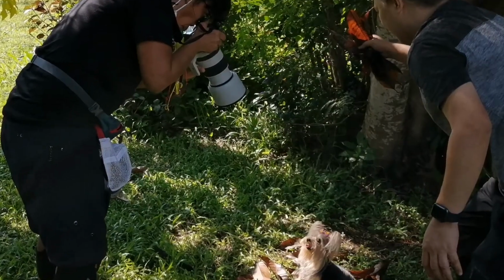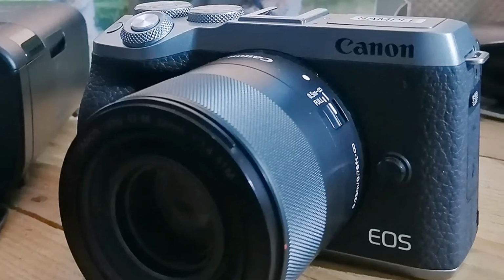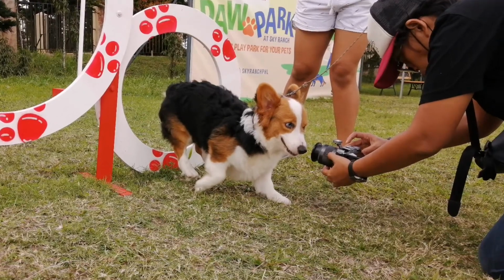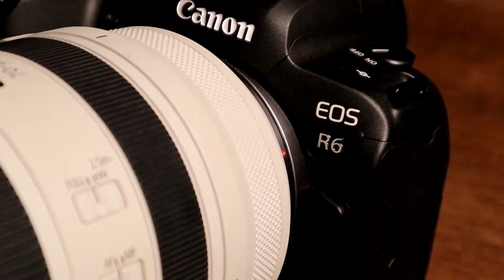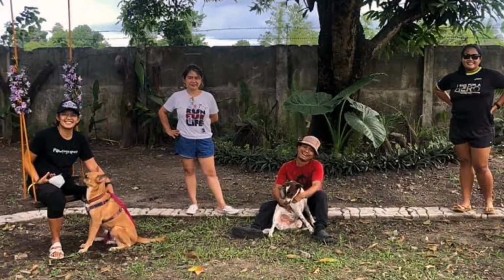Last time, we reviewed the Canon EOS M6 Mark II with the 32mm lens combo, and its features are also awesome for pet photography, especially for pet lovers or enthusiasts who are mostly at home with their pets. This time, we have the Canon EOS R6 with the RF 70-200mm lens as our tool in photographing various dog breeds, including our furry friends from the local dog shelters we visited, namely the Laguna Pit Bulls, Hound Haven Philippines, and Animal Kingdom Foundation. And we tested the R6 on dogs in action.